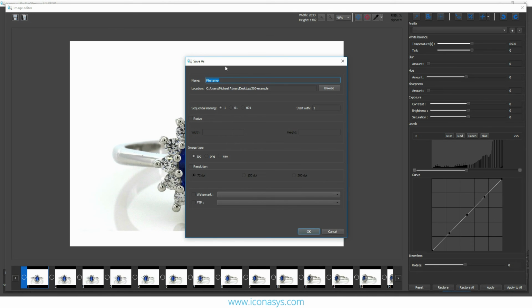I'm just going to call this blue stone ring. It's important to put a placeholder, either a dash or an underscore, after the name. And what we're going to use, if you're shooting less than 100 frames, is 01 sequential naming, or if more than 100 frames, 001.